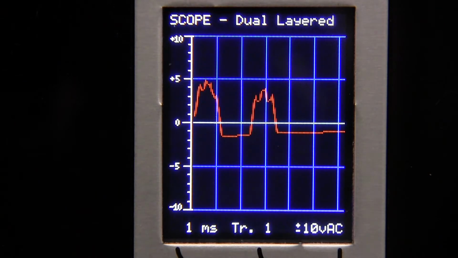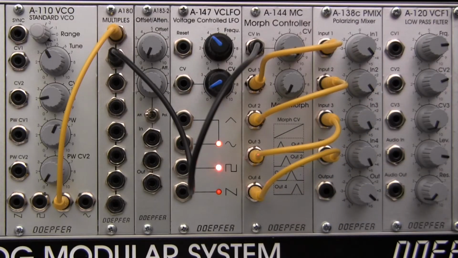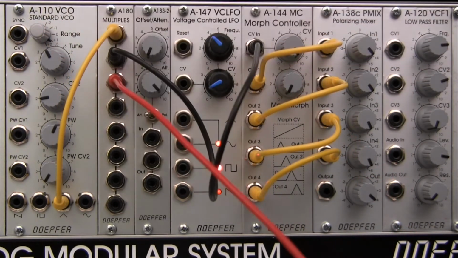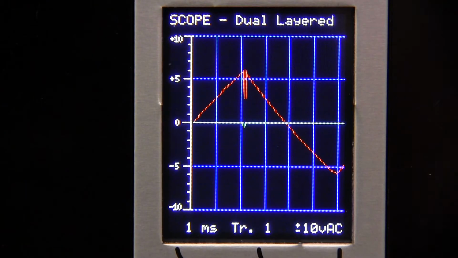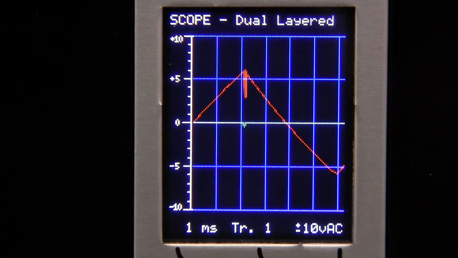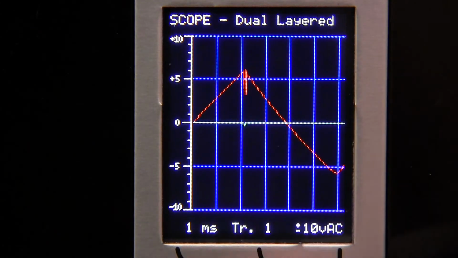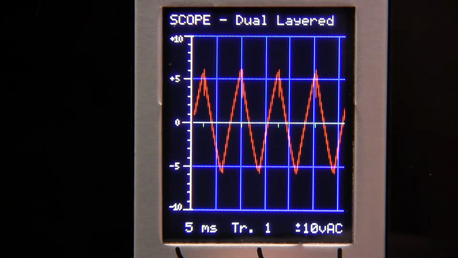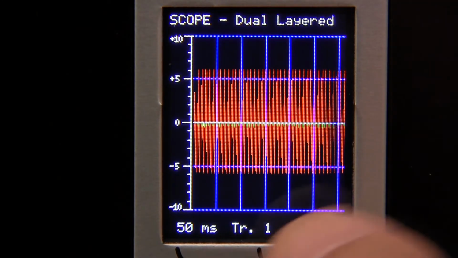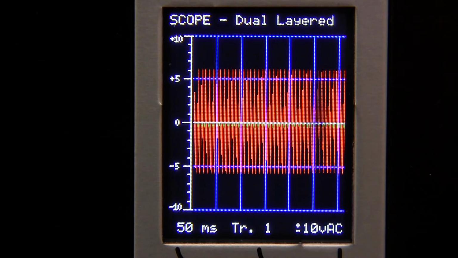Just to show you what I'm talking about, let me unpatch it, and let me pipe over to the original. So there we go. That's our normal standard waveform that we're used to. It has a positive portion over here at our oscilloscope, and it has a negative portion. Now, if I were to zoom out a little bit and look at my waveform, I could see that it is both in the positive region of my oscilloscope and in the negative.